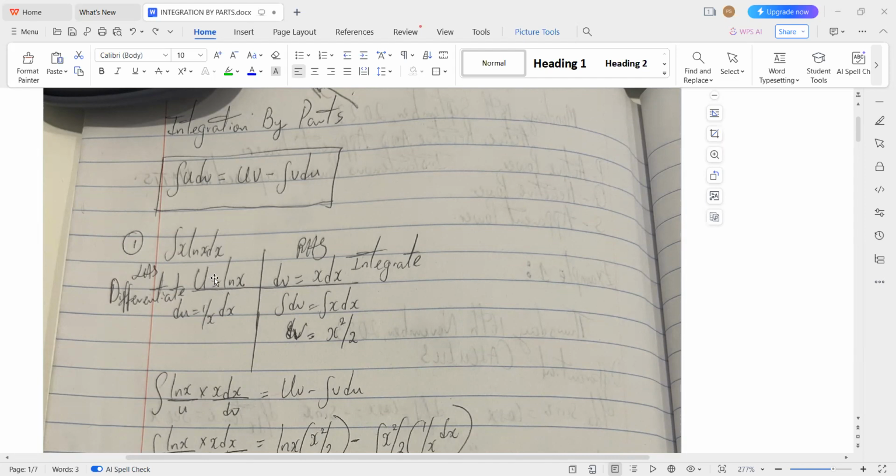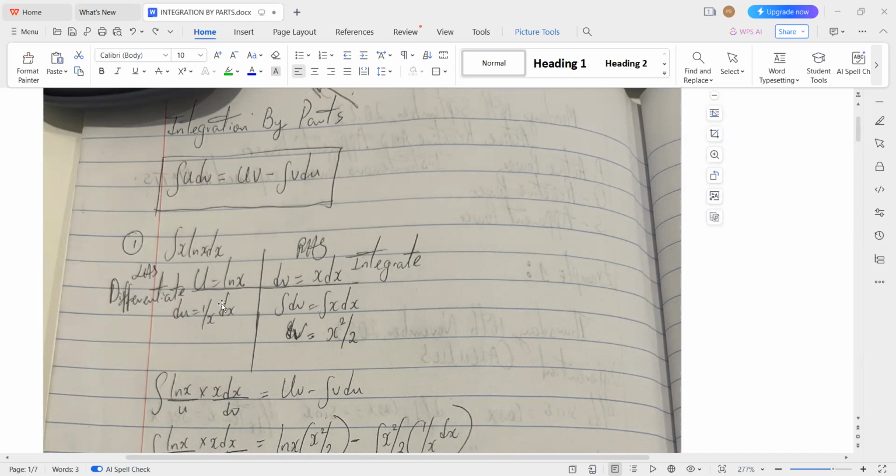So basically, on integration by parts, as I said, the left-hand side signifies differentiation, which is why I have left-hand side differentiate, right-hand side integrate. And anytime you're doing integration by parts and you have natural log of x, natural log of any value, your u becomes natural log of the value given. So which is why you have u as natural log of x and v as x dx.